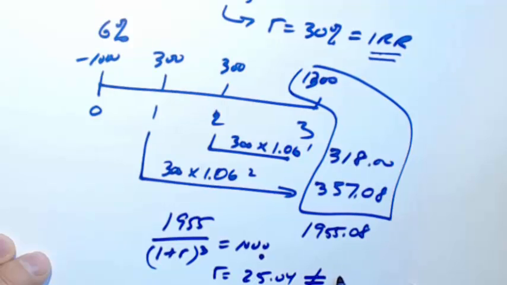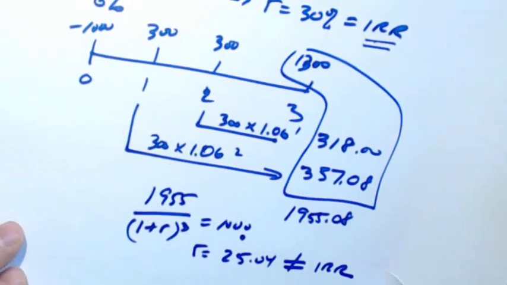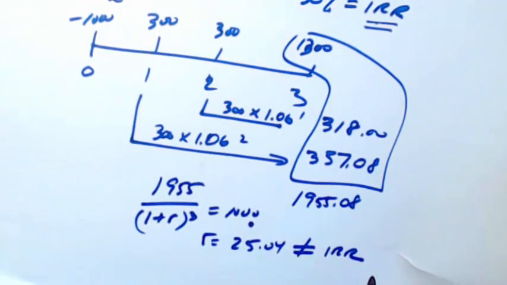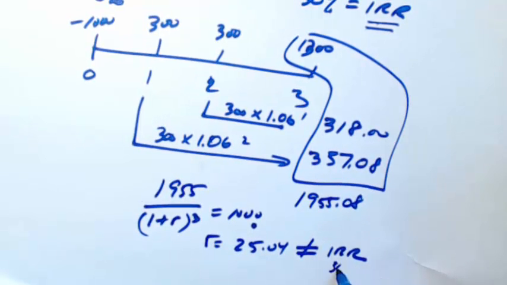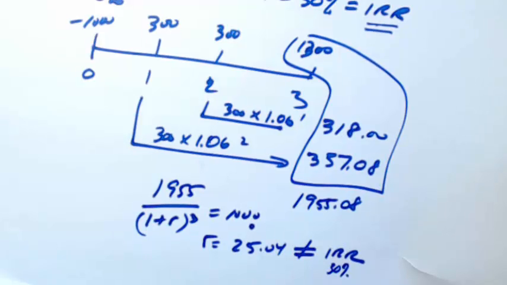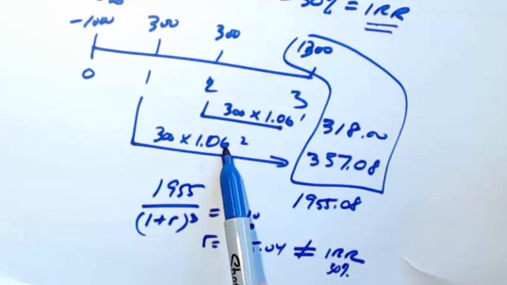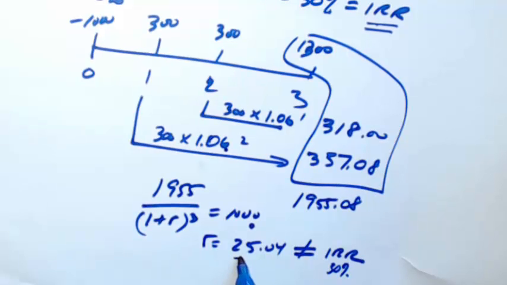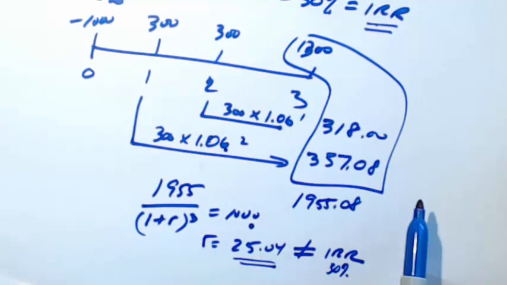That does not equal the internal rate of return. It's less than the internal rate of return. So the point is, if you're showing a 30% internal rate of return, but you can only reinvest those cash flows at a more realistic number, then you're overstating the profitability of the project. It's more in line with the 25% than it is the 30%. And these differences would be magnified if we had a project that went a lot more periods.